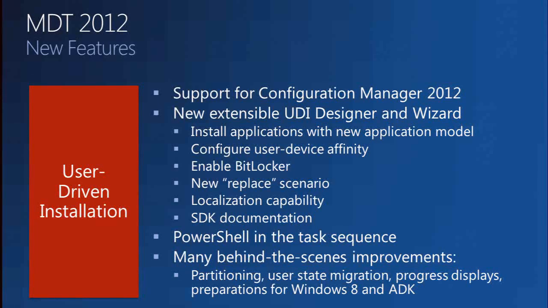One of the complaints with the previous version was around extensibility, that if you wanted to add your own wizard pages to the UDI wizard, there wasn't any option to do that. With the new version, there is an SDK provided, so for the developer types in the room, you can create the C++ code necessary to add an additional wizard pane and add that into the process.